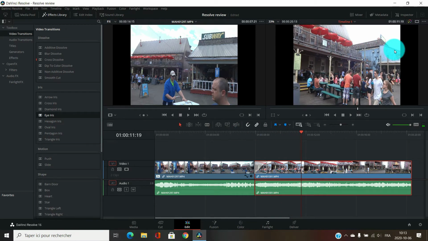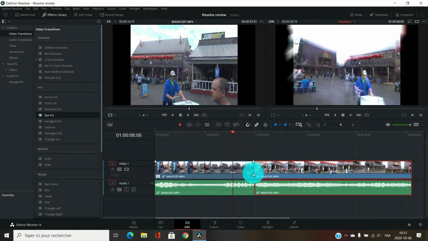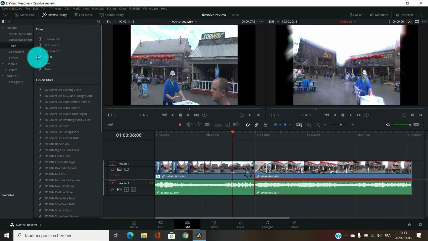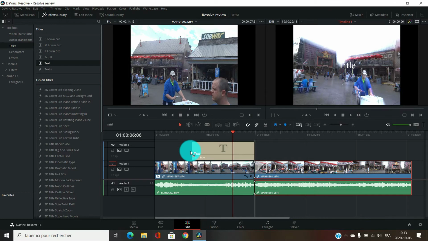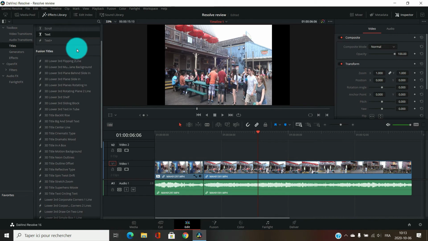Sorry, the eye areas just appeared like that. For that one, it's not hard to use at all. I mean, the timeline is really friendly. The title, same thing. You either have text that you can put above, double click on it and change your title. See, it just appeared here, and change it. Or you have a couple of templates like those.